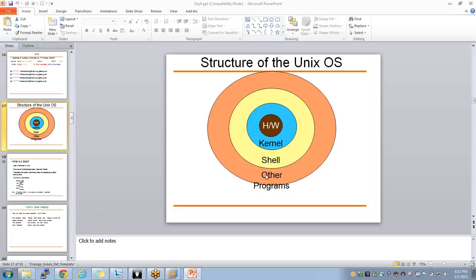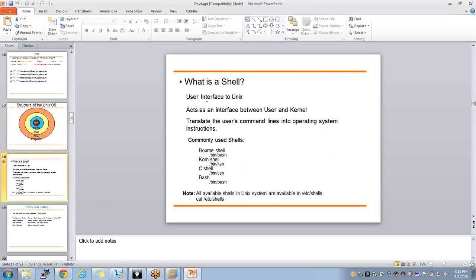Shell is an interface between the front-end user or applications and the kernel. The kernel is like a human heart, but the shell is what gives the instruction to this kernel. When you type a command like ls, you type it at the shell. Shell is basically an interface to Unix. In short, shell is nothing but a user interface to Unix.